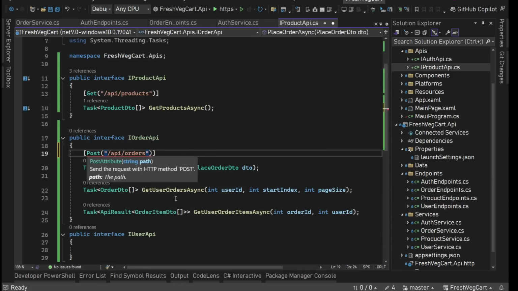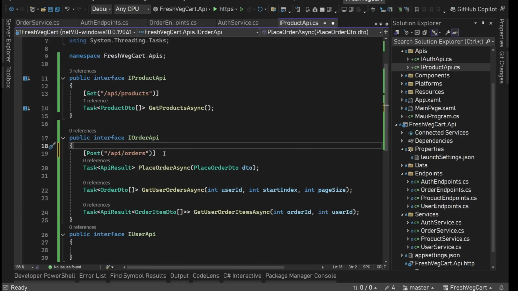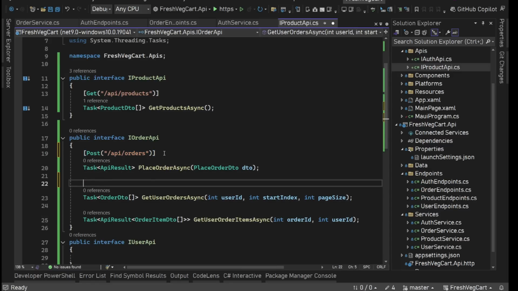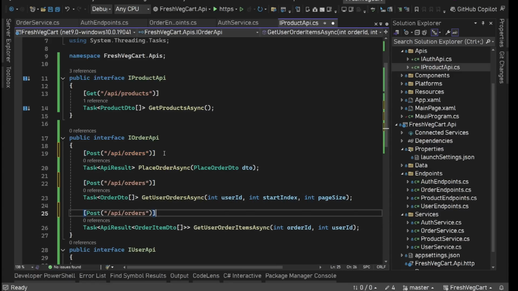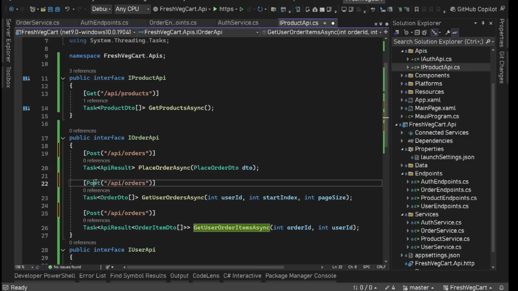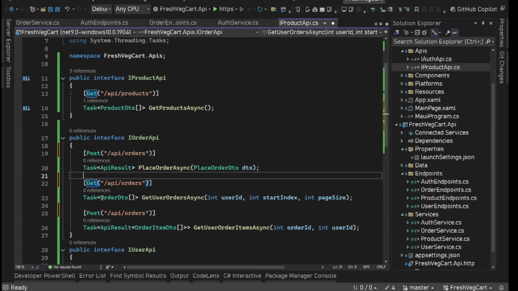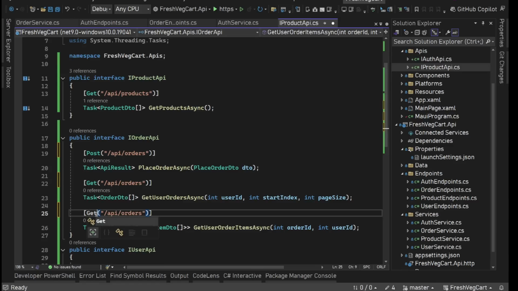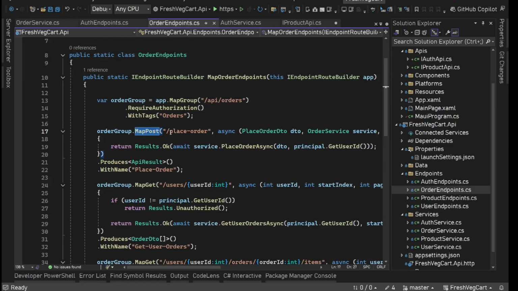The URL is going to start from this API/orders. Let me copy this thing. Add with both of these as well. API/order, API/order. Now both of these, user order and order item, these are get requests, not post. So get and get. And for place order, we have /place order.